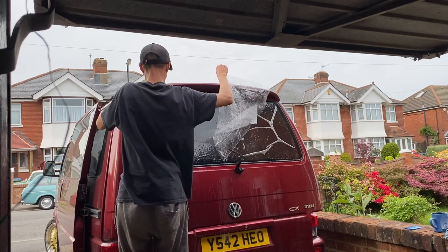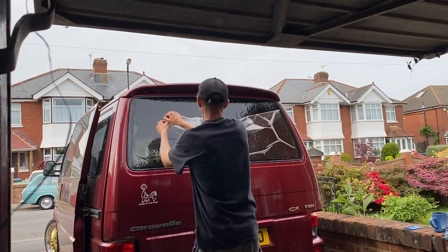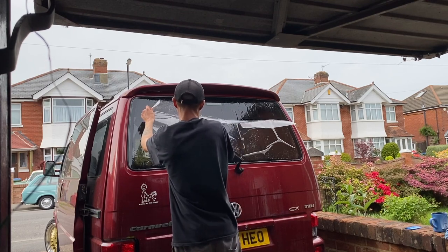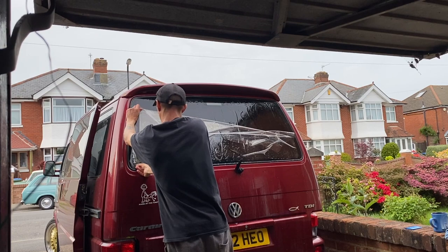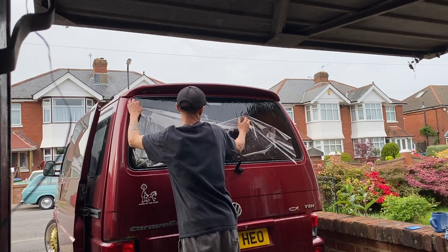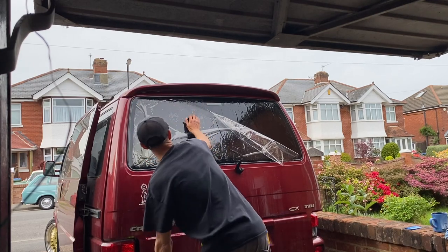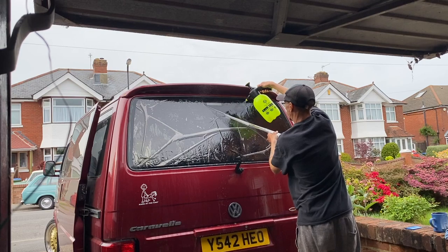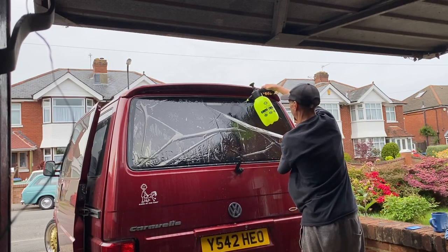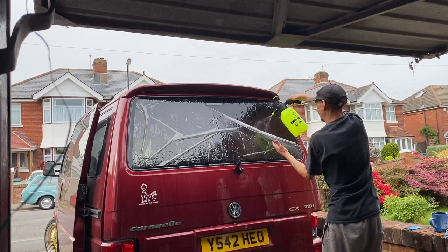Yeah, you can see there, look, I lost it. I lost control of the plastic. The wind took it away. It's too much. And look at all that exposed, sticky area we've got on that rear tint. That is a lot of area exposed in the wind for quite a long period of time. So there's potential now of dust and a lot of contamination getting into the window tint.